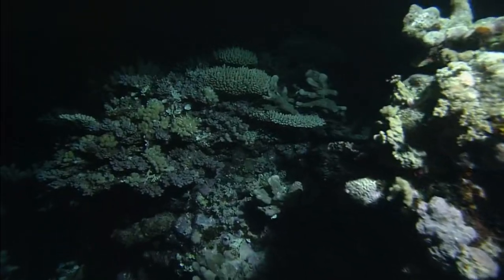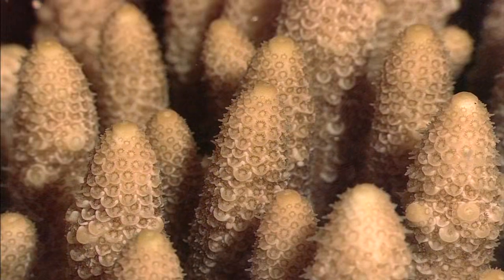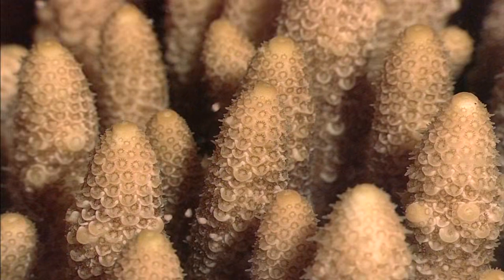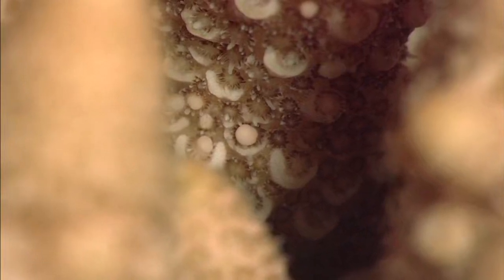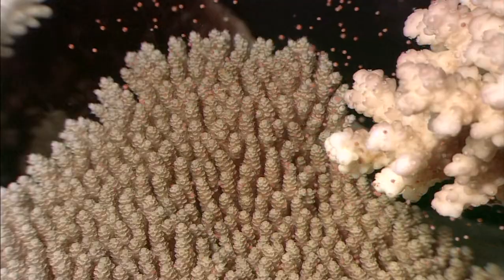Every November, on the night of the full moon, a mysterious spectacle can be witnessed on the Great Barrier Reef. These corals are releasing their eggs into the sea. Each polyp releases a gamete bundle, approximately two millimeters in diameter, which contains both eggs and sperm. Polyps release these bundles into the ocean one after the other. The sperm bags pop upon reaching the surface of the water and become fertilized with the eggs. These fertilized eggs then form tiny coral larvae, called planula. Planula will float in the water for about a week before adhering to a faraway rock, where they begin growing into a polyp.